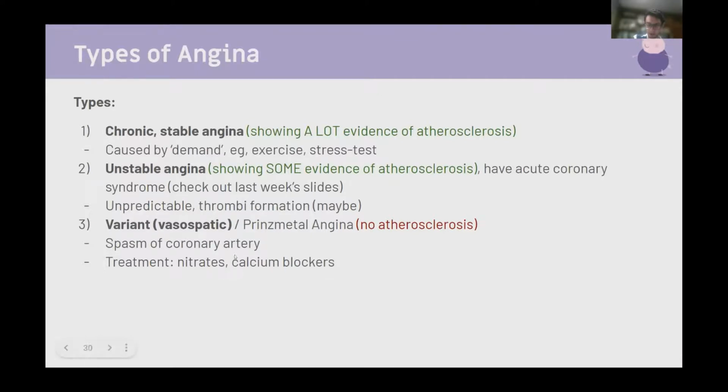You're going to want to use calcium blockers. Some calcium blockers are selective for the heart, some are selective for the vessels, some are for both. You're going to want to use a calcium blocker that we'll discuss in a bit, like amlodipine, which inhibits calcium in the blood vessels, which means there's less contraction, so less spasm, and you're going to have nitrates to dilate the vessel.